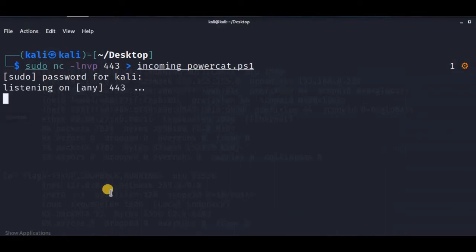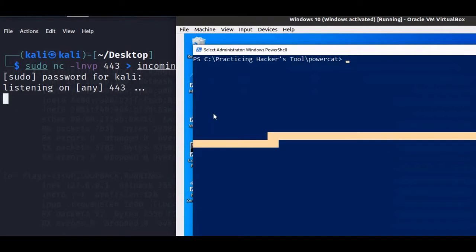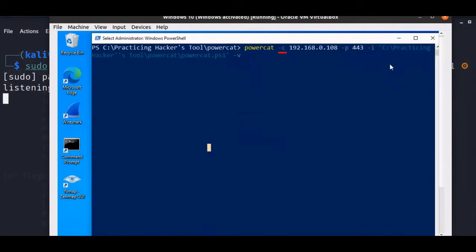Next we will invoke Powercat on Tom's computer. The -c option specifies client mode, and we provide it with the remote IP address and port to connect to. -p for the port.